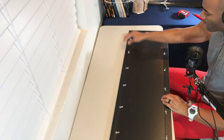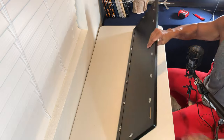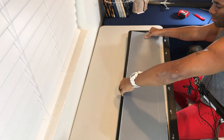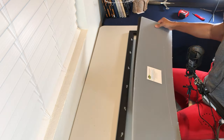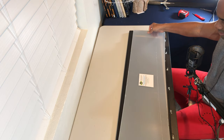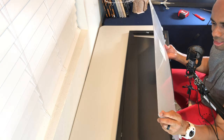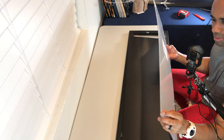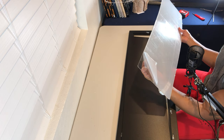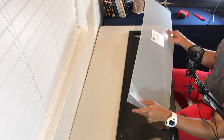So I'm going to try to rotate or pivot these screws off to see if we can get access to this back cover. See how that all works. And just like that, we've removed the entire piece there. So you can see that it's basically completely open. I'm guessing this is the acrylic right here. And it looks like there's two pieces of maybe plastic coating on either side of this thing that will have to be peeled back. So there's one piece right there. Hopefully you guys can see that. And there's the other piece. And clear. Really, really clear from what I can see here. So we'll peel that off at some point.